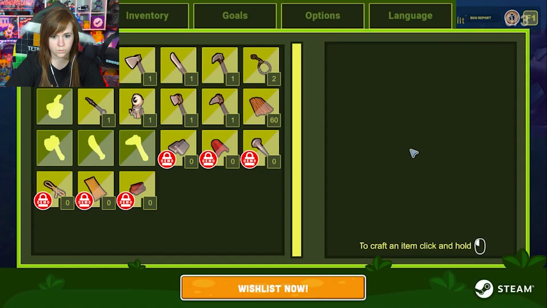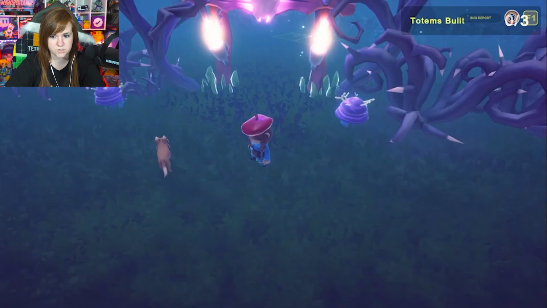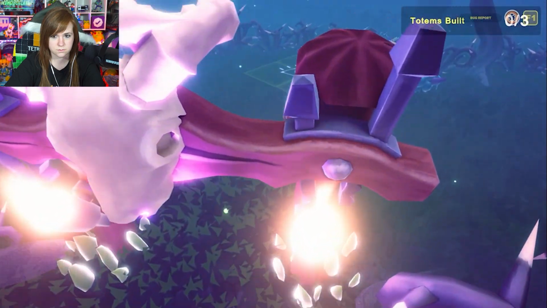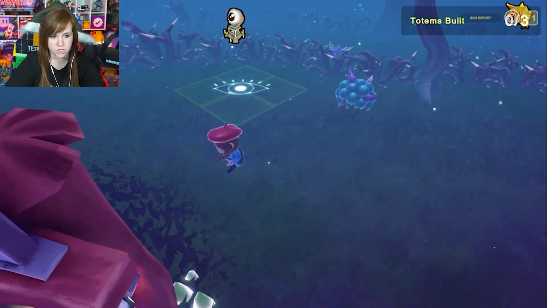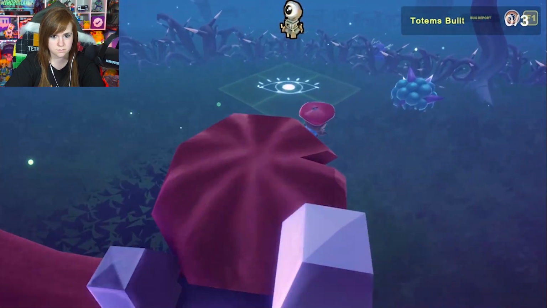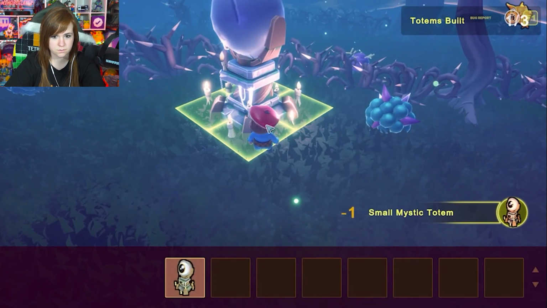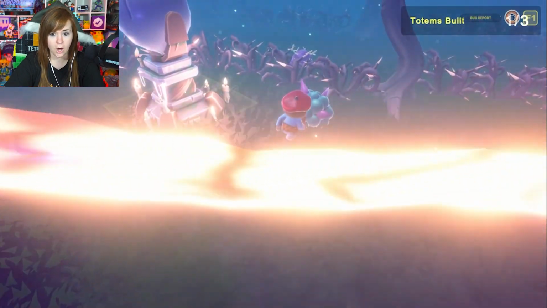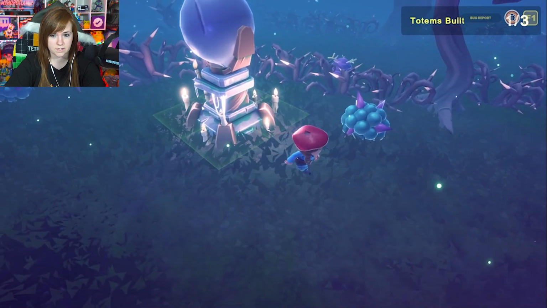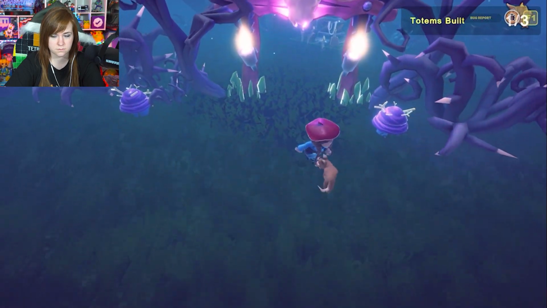So what happened to this small mystic totem? How am I supposed to use those? Oh, okay. Oh my gosh. Oh, he's a big boy. Okay, how do I place you? Yep, okay, cool. Get out of there. Oh my gosh. Oh, he's big. Okay. Oh, I'm scared of him. Okay, he's in there.